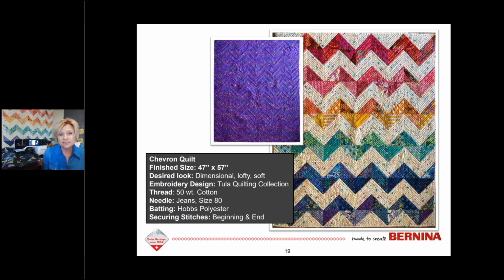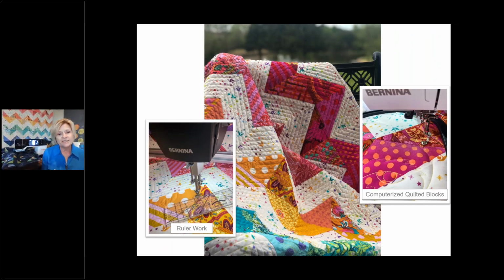So the quilting techniques that I used here: I first did all of the computerized quilting. I put all of the designs in, and there was a bit of method to the madness. I tried to put one design on each row, but some of the designs are large, and so they overlap into the others. So we have the computerized quilting, and then the ruler work was added afterwards. I did that on the long arm, but that certainly could have been done on the sewing machine as well.